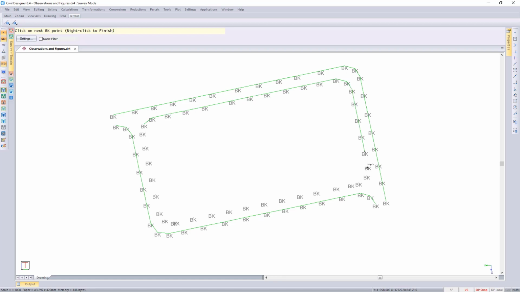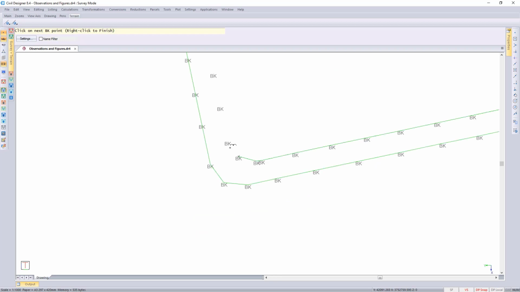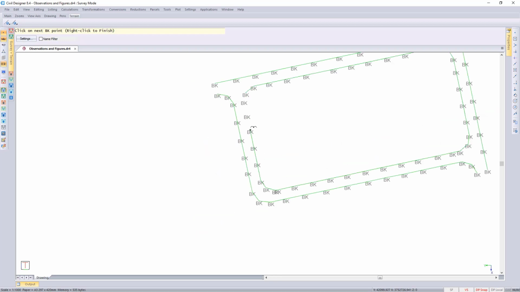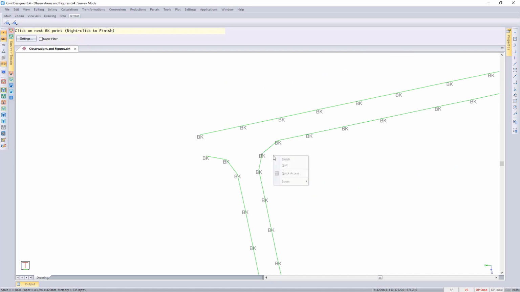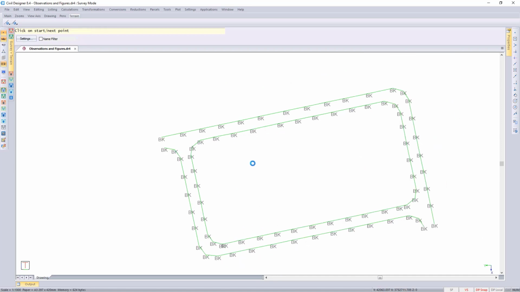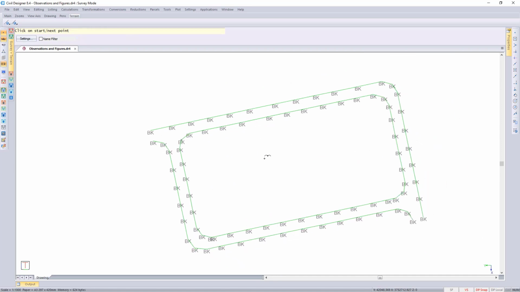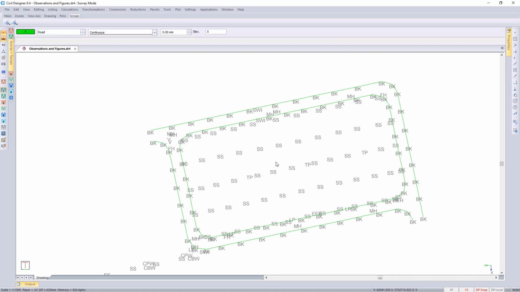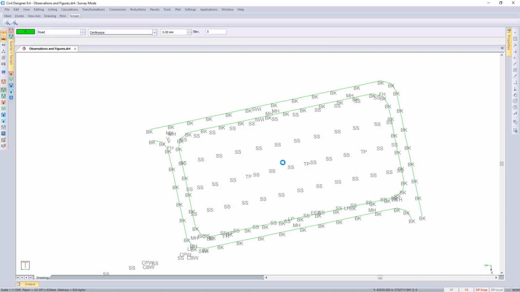Okay, so in this case, it's only the BK points that I'm joining up. Okay, and then I can clear the filter. As soon as I escape out of that function, the filter is then reset, the name filter.